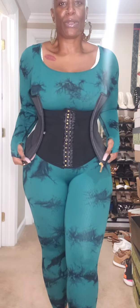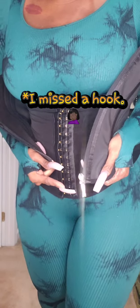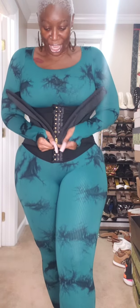And first off, let me tell you something. ShapeLex, if they wanted to, they could have just made this fit right here. But no, they wanted to up one and give you one better. This is where the training comes in, okay? ShapeLex is really upping the ante and giving you gold, shiny hardware throughout. Okay, ShapeLex, we see you.